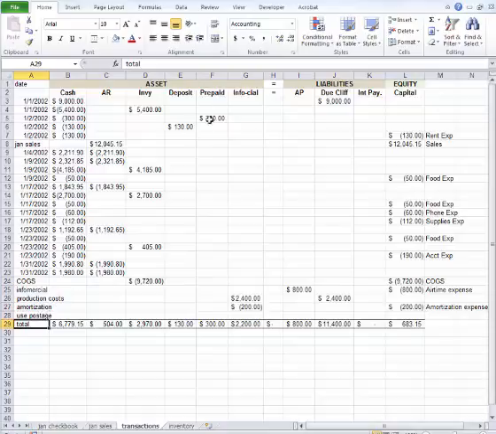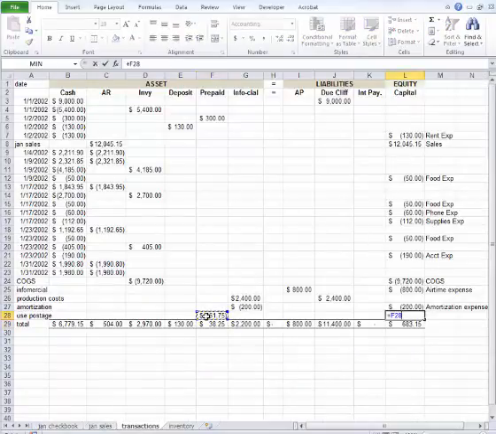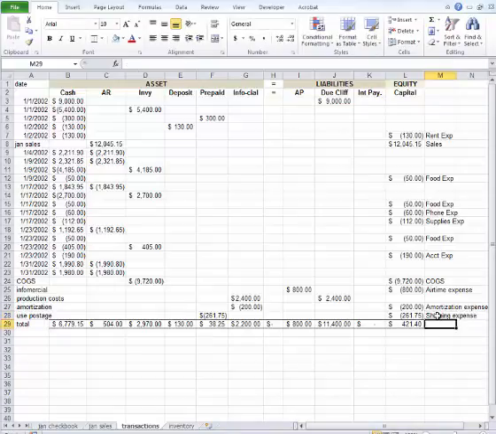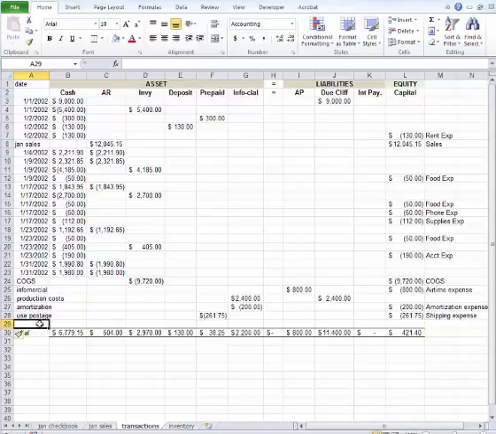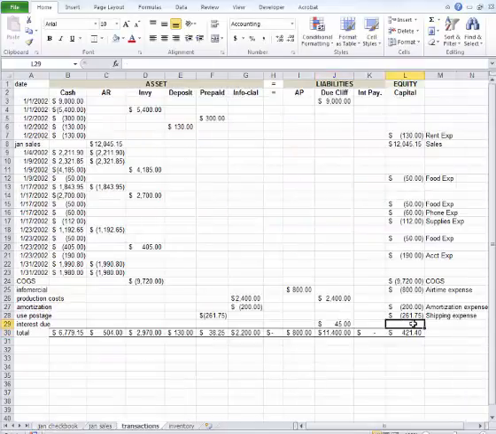Record that some of this postage that we have here has been used up. So let's do that. How much of the postage got used up? We've got that over here at the bottom. Let's call that shipping expense. And we still have to record the interest that we owe Cliff. We haven't paid him yet, so let's insert a line. On the 9,000, and the interest rate was over here, and 1 month's worth, so divide by 12.